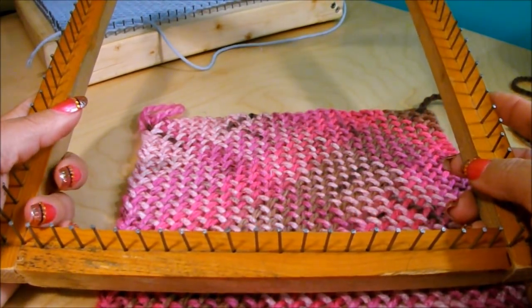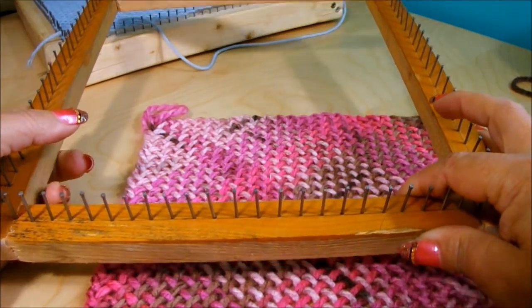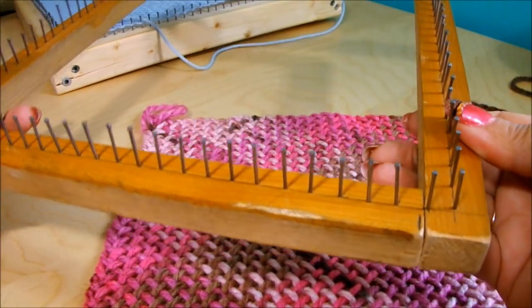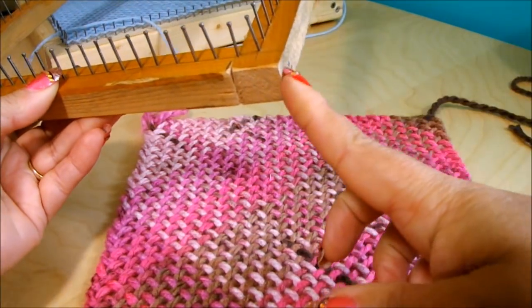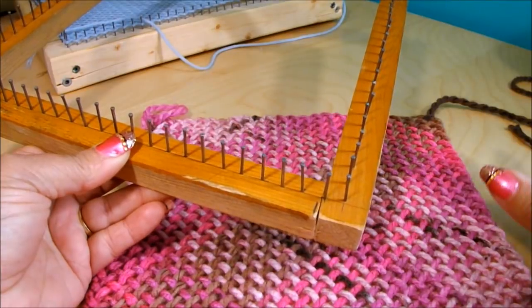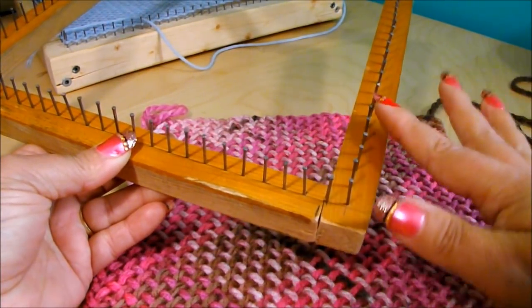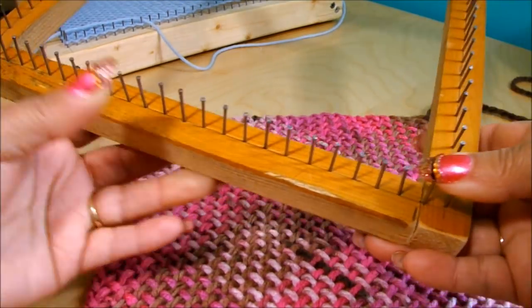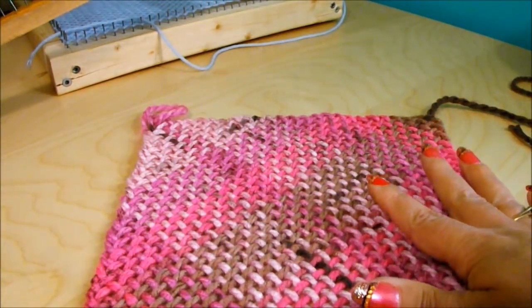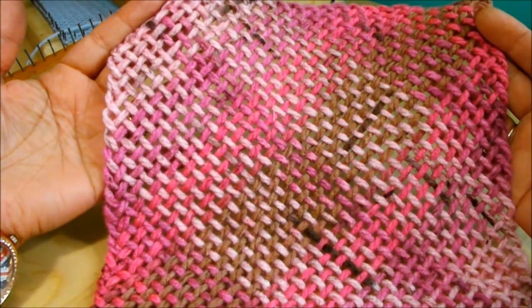Hi, in this video I want to teach you how to make a square loom. They are very easy to make. I'll give you the details on how to do one, how to put nails, and all that stuff. I don't hammer here in front of you because I did it in my kitchen. I'll show you how to make the square loom and how to use it — look at how nice the stuff you can make with it.